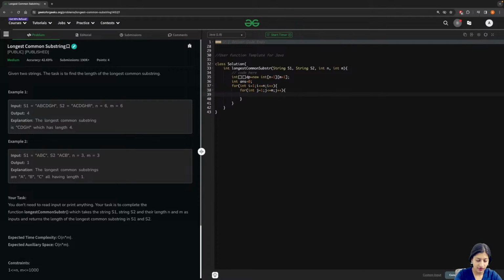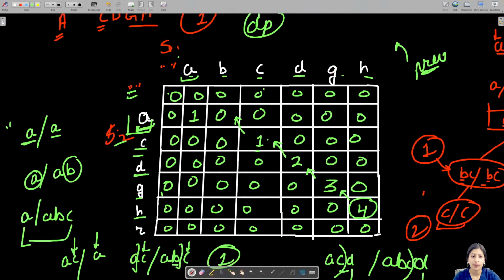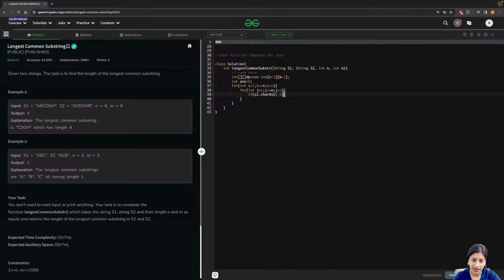Fine. Next, I'll compare if s1.charAt(i minus 1). Since I've started from 1, but on strings we are operating from the 0th index, basically if my i is at 1, for s1 the index is 0, right? s1.charAt(0) is where I'm finding this a, so that is why it should be charAt(i minus 1).